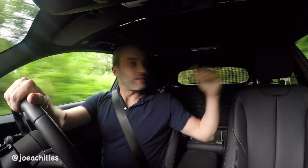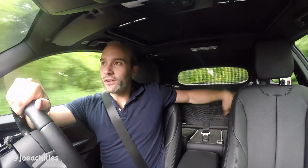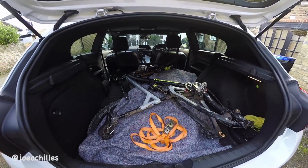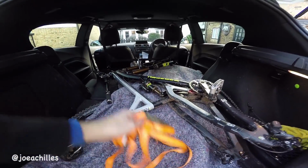I have the M135 because I love the versatility of having the hatchback. I've currently got the seats down the back, as you might or might not be able to see. And I've got the luggage separating net there, which is actually super strong, really solid, to stop things like my bike or my bike wheels flying forward. I still have all that tied down when I'm carrying it, just to stop it moving around and making noise. So yeah, I use this car as it should be used, really.